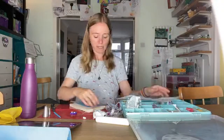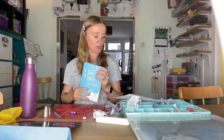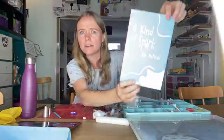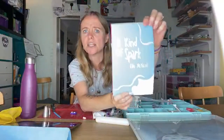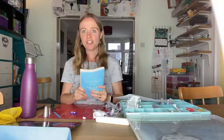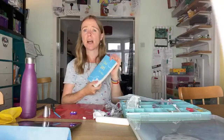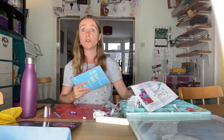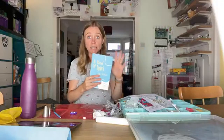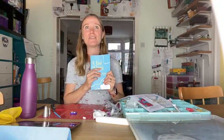So this is a book by L. McNichol, who is a neurodivergent writer from Scotland, and now she lives in London. She has written this book. Oh, these lights are really making it hard for me to do this. It's called A Kind of Spark, by L. McNichol, and it is a book suitable for children aged 9 and upwards, so it is a children's book, but I have to say, we've talked about this before, I really enjoy reading children's books, and I have really, really enjoyed reading this book. I would not tell you about this book if I didn't enjoy it. I would just say to the person that sent it to me, I'm ever so sorry, I didn't like it. So this is honestly how I feel, the truth. I have been really quite moved by this book.